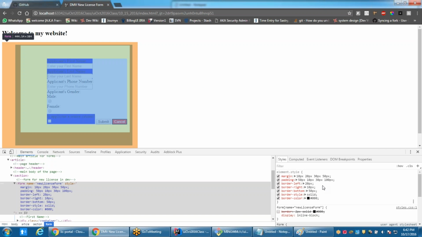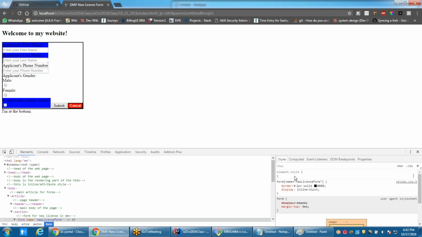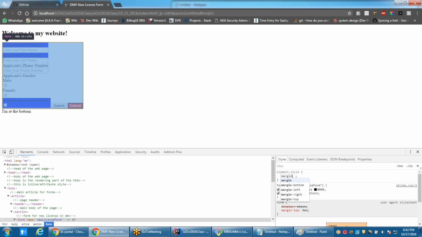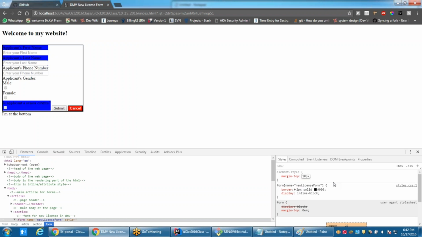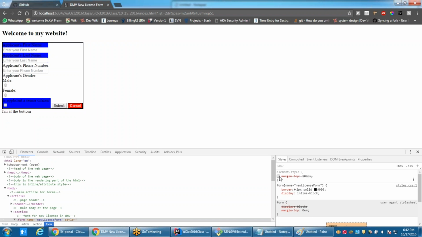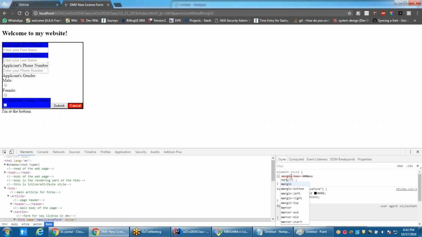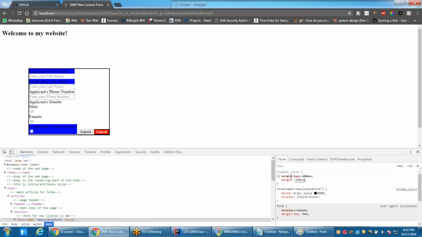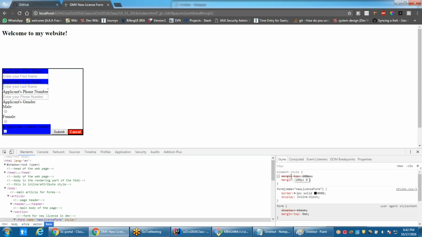Okay, you can have individual styles. Like I just want to have top, I can say 10 pixels, or whatever, 100 pixels. Okay, you can define like this, or you can simply say margin, the first one is 100 pixels of top, then right is 0, left is also 0, and then bottom is also 0, and then left is also 0.